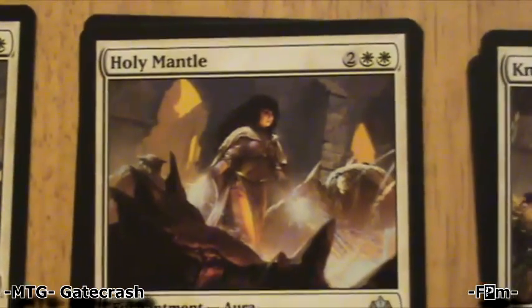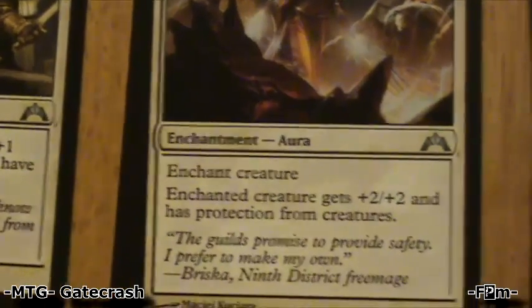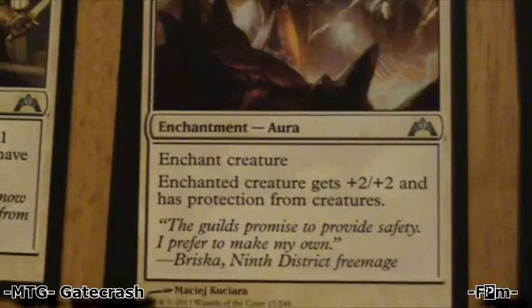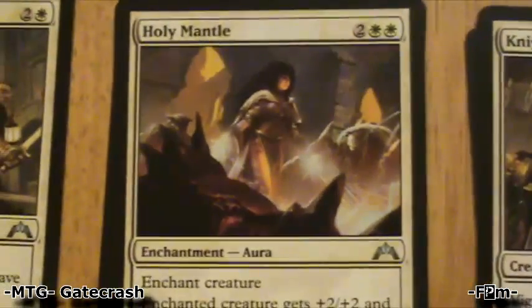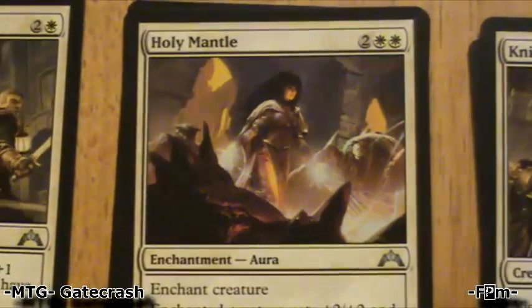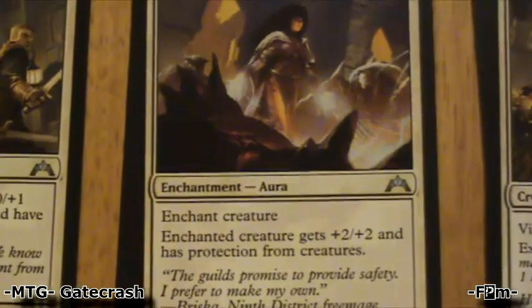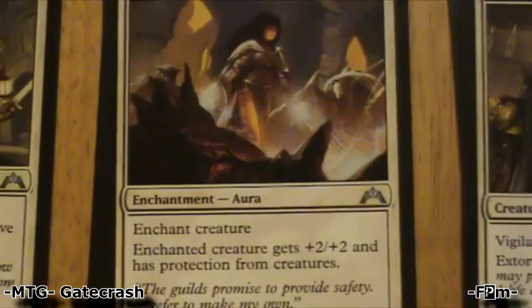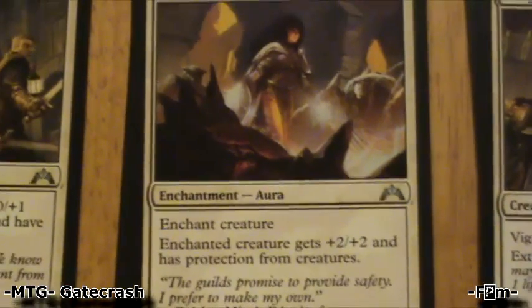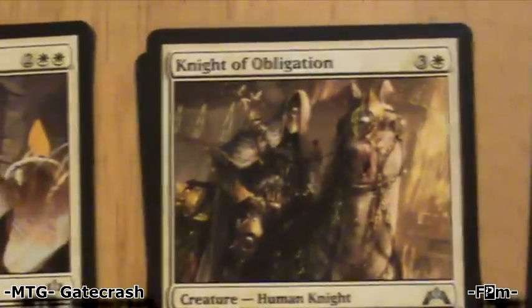The Holy Mantle. 4 to come out, 2 white, 2 any color. It's an enchantment, enchant creature. It gets +2/+2 and has protection from creatures. I want this one. That's really good, especially when I'm playing with Bunny, who likes to play with the blue deck, and I don't like that deck. I don't like it at all. So I need something like this to protect my creatures from her islandwalk creatures and so forth. Okay, so let's see. What's the next one?